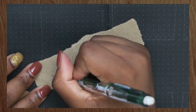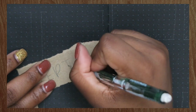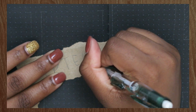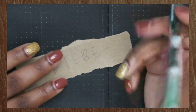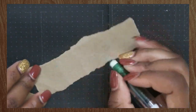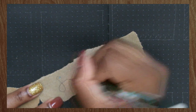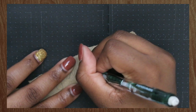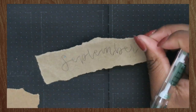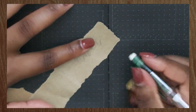I was super frustrated that the bubbly font did not work out, but I'm going to try again for October. I always see people do this font in their journals and it looks really nice. I'm also super excited about my October theme — it's something kind of near and dear to my heart. It's not anything like Halloween or typical pumpkins and spooky stuff; it's going to have Halloween elements but not really be a Halloween theme. I just have to wait for some things to come in the mail.